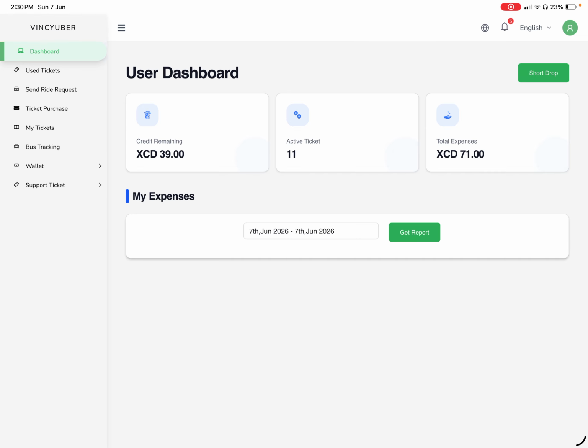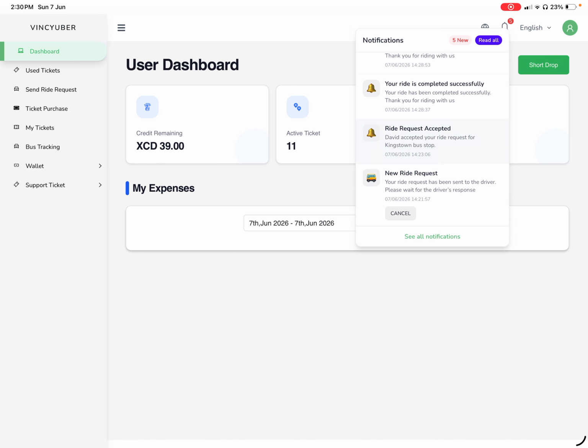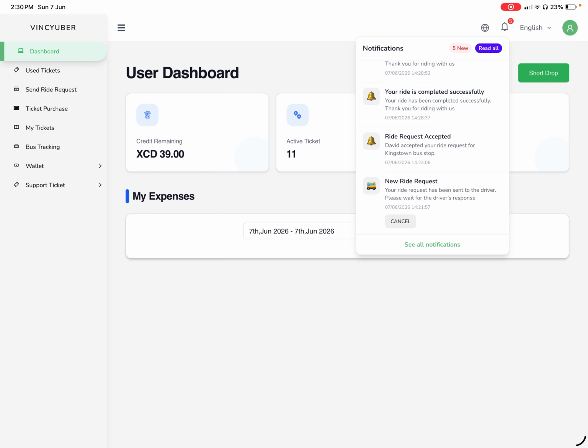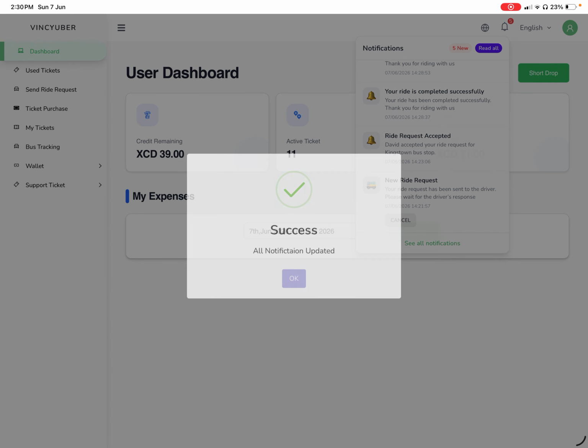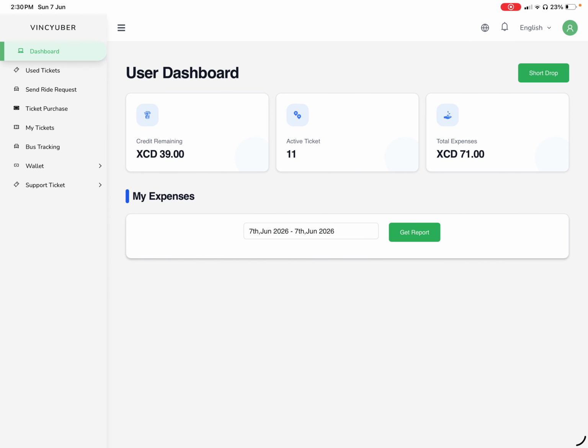Like I told you, if you want to send a ride request, this is what you do. You could clear your notifications right here by clicking read all. And that's it. If you want to purchase a ticket again, all you have to do is provide the agent with your username and your email address.